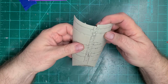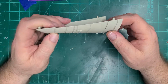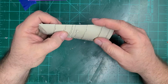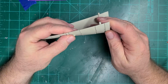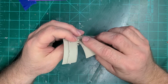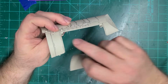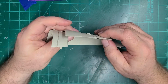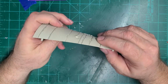And so this part actually goes over the walkway, the corridor that goes into the cockpit. So those containers that I put in there, you'll be able to lift this off and see those containers that I put in. So that's pretty cool. I like that. But yeah, it just clicks right into place.